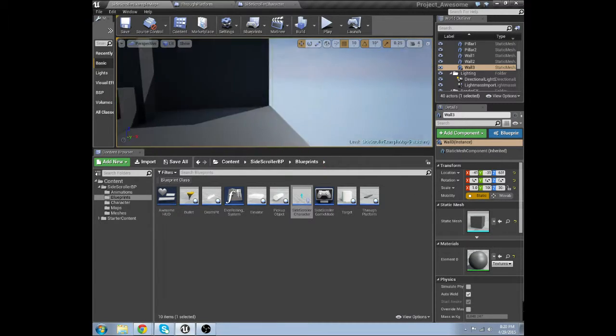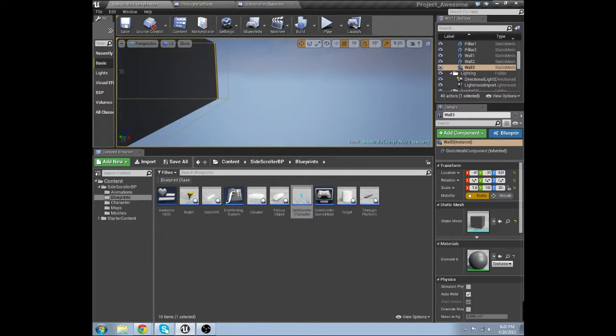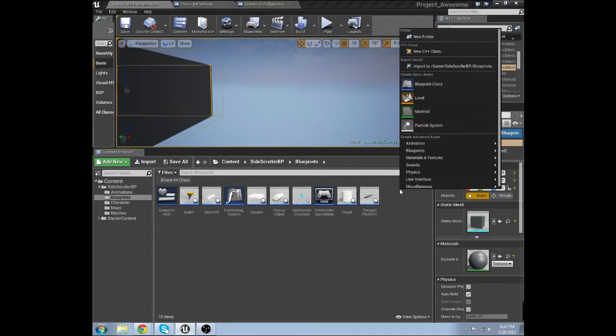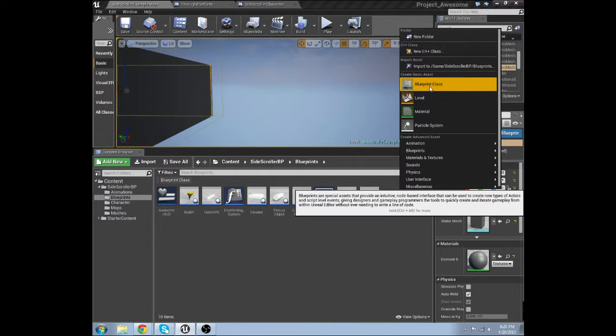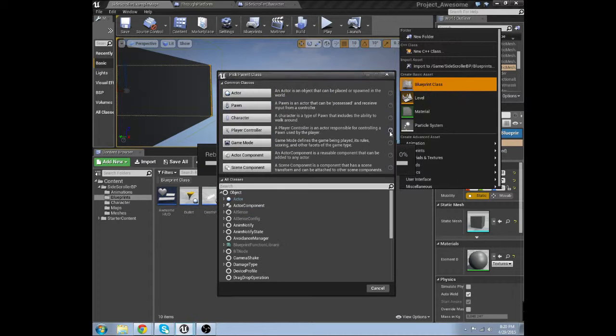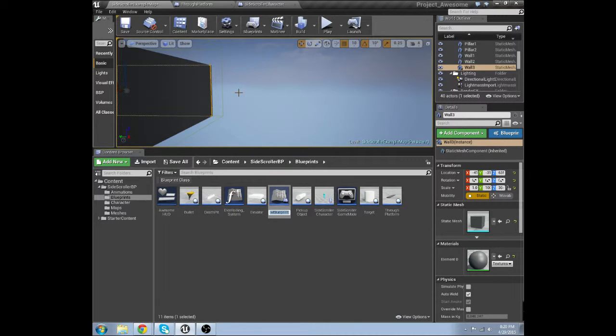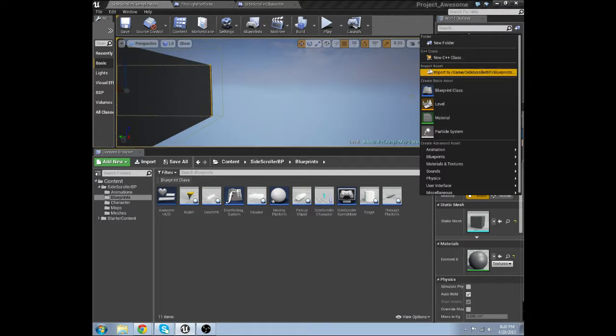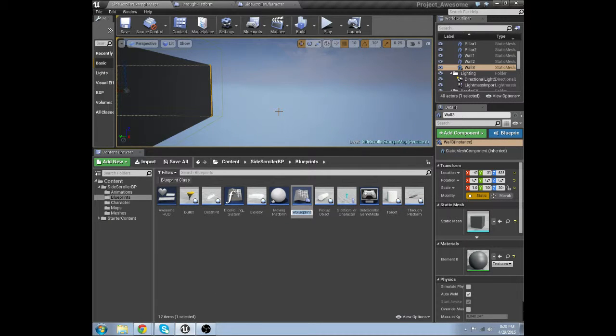So I'm going to come over here to an empty location so we can see this, because it's not actually going to be in my level. First thing we want to do is create two blueprint classes. One is going to be our platform mesh, and the other one is going to be the actual mover. So let's call this moving platform. Got lots of platforms. And then this one's going to be called platform mover. Alright, cool.